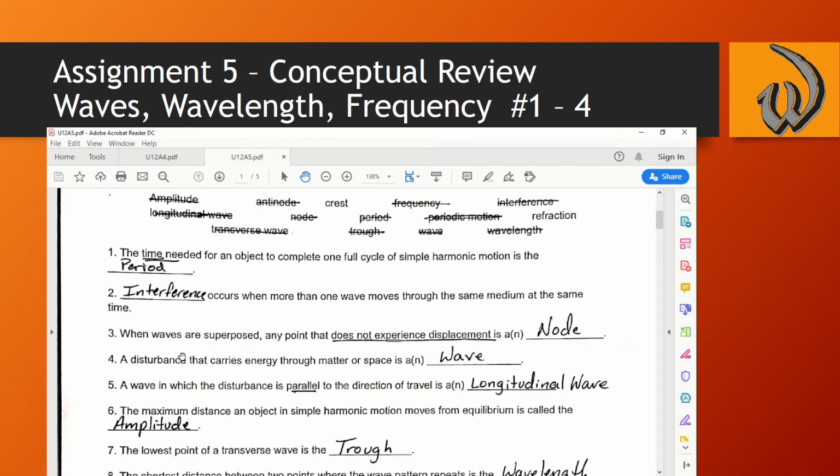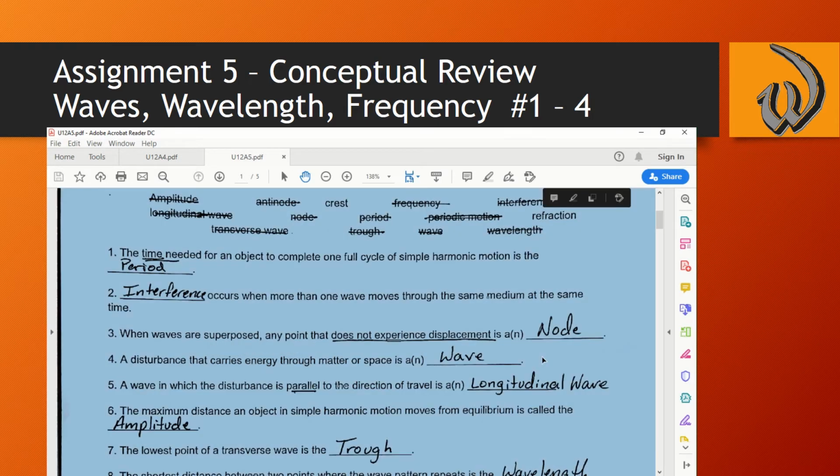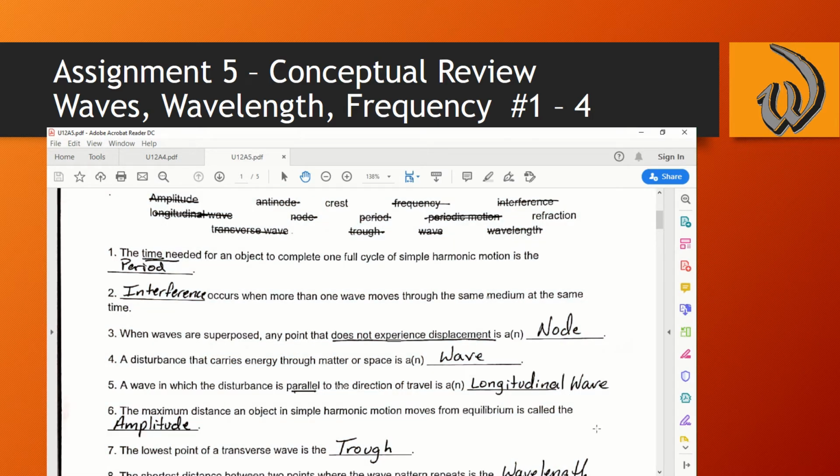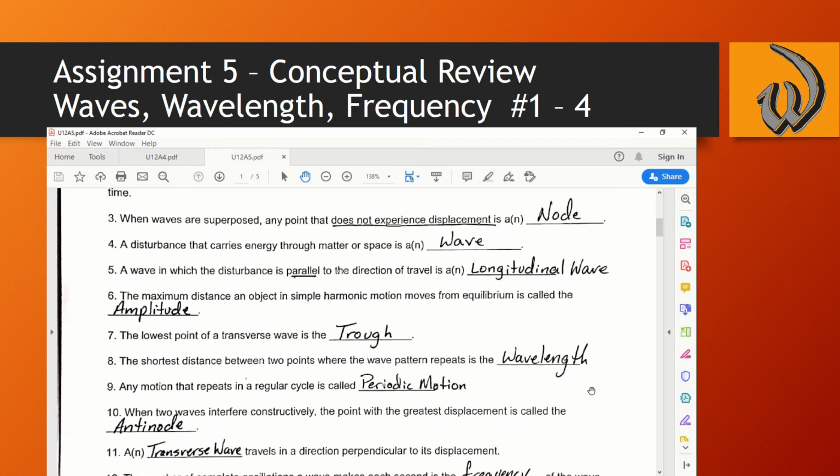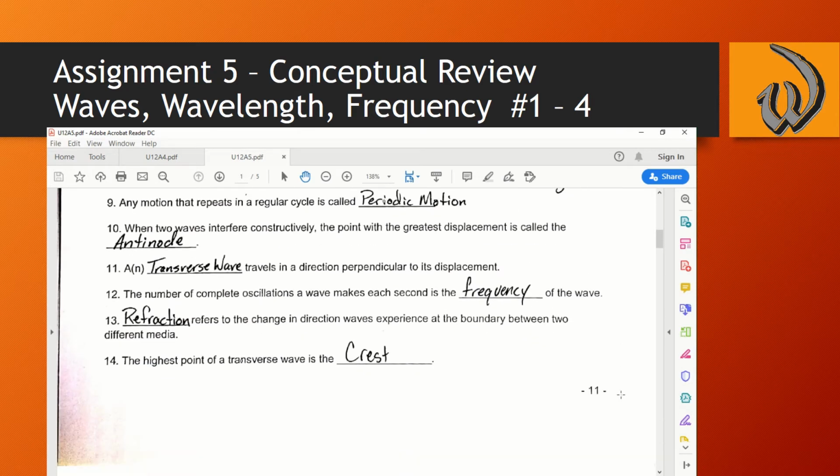Remember that waves carry energy from a particular location. They don't actually carry individual particles or matter. It's like people at a baseball game doing the wave in the stands. The individual person doesn't make the trip around the stadium, but the energy, the wave itself, moves from location to location. That was always a really good analogy that I would have used a bunch in class had we been together for that. Knowing the difference between longitudinal and transverse is going to be a big deal. Longitudinal waves are examples of sound, and transverse waves are examples of light. So we'll talk about both of them again as we progress throughout the remainder of these next couple of weeks.